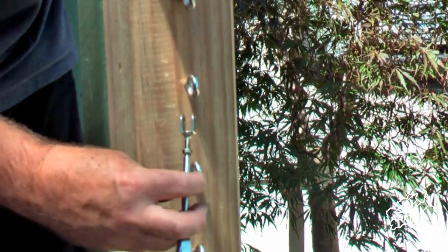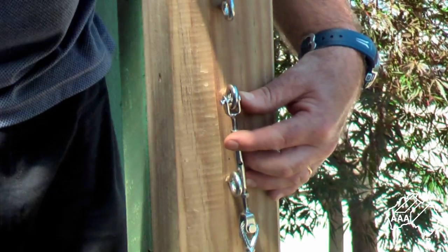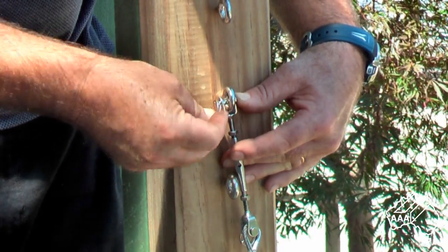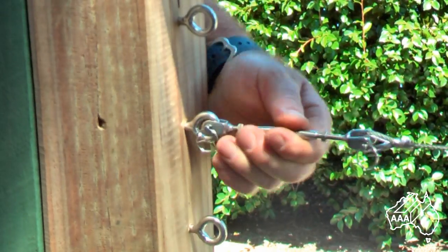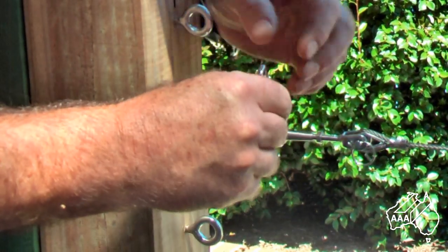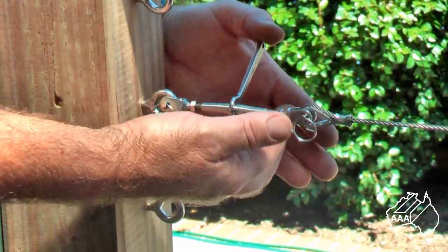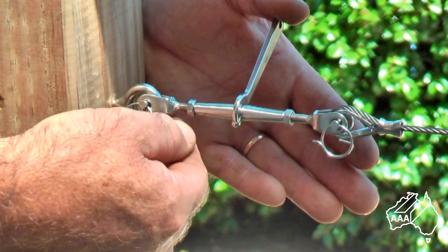The other jaw can now be attached to the coach screw eye using the clevis pin and spring wire clip. Your wire can now be tightened by rotating the mini rigging screw body. Final tensioning can be achieved by use of a rigging screw spanner. Once the wire is suitably tensioned, the rigging screw can be fixed in position by tightening the lock nuts.